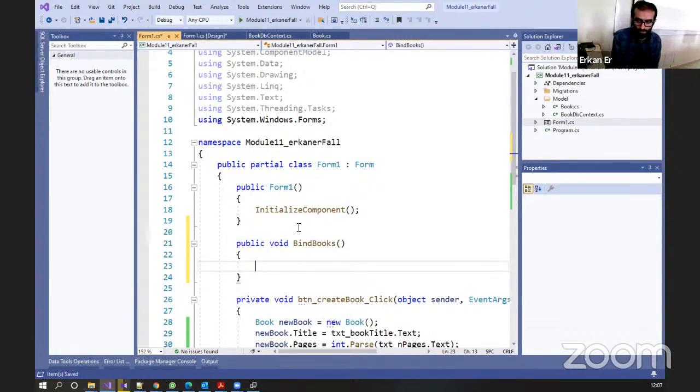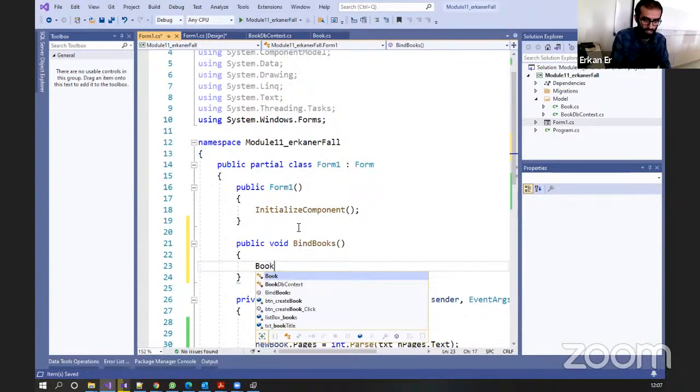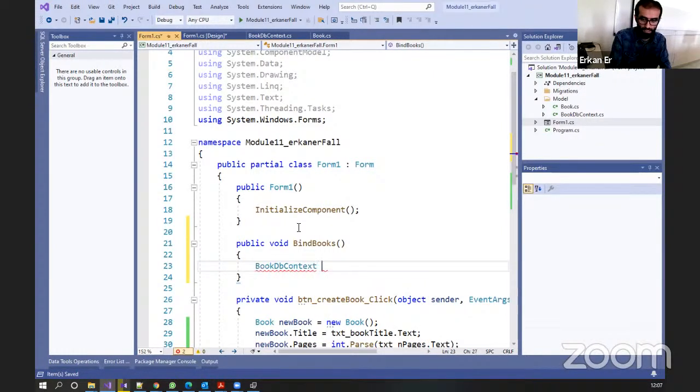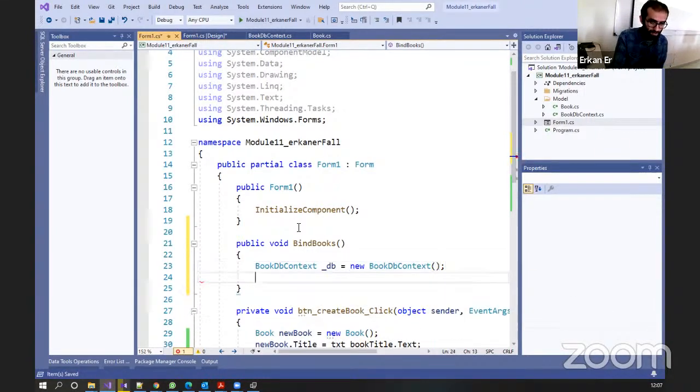So I need to get the book list from the database, right? To do that, again, I have to create an instance of the BookDbContext object. So I will say class BookDbContext, again, db equals new BookDbContext.